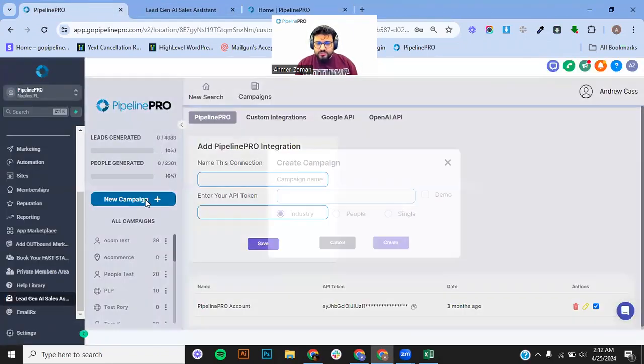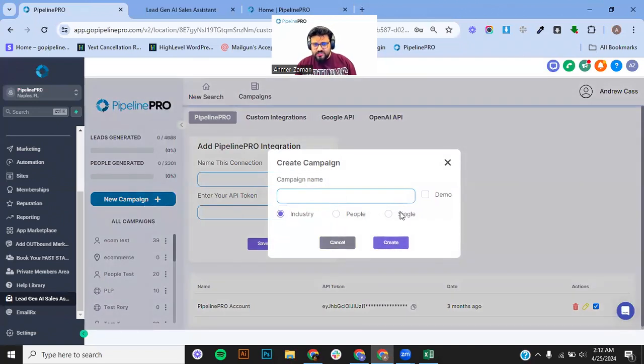And then it's as simple as clicking a new campaign. There are 3 types of searches. Again, you will find more details in the webinar, so make sure that you watch the webinar. But just to talk about it, an industry search lets you search for companies, and a company can have 1,000 contacts, 1 contact, 100 contacts, or no contacts. Every single month you have a specific number of searches that get deducted once you search for people. When you search for industry, it would deduct only 1 search, even if that company or organization has 1,000 contacts. That's the benefit of searching for industries.